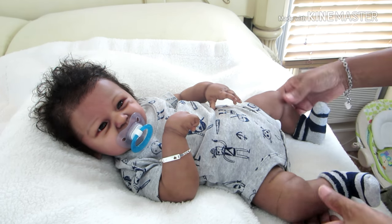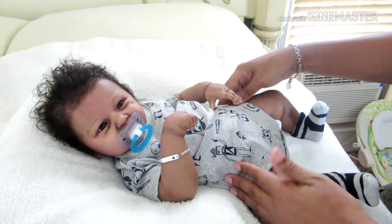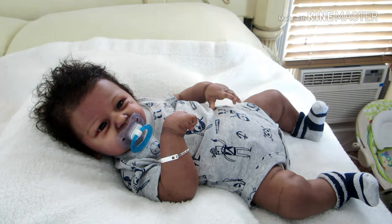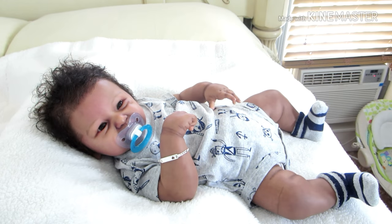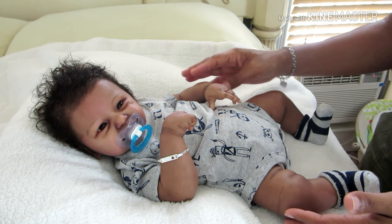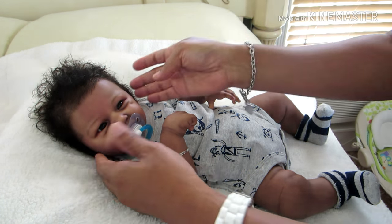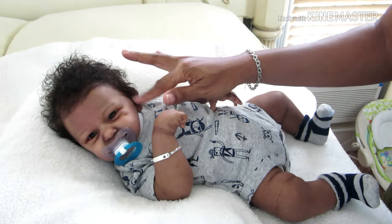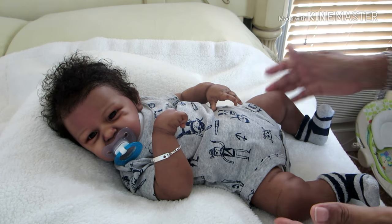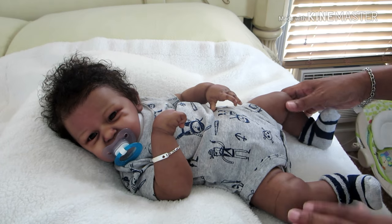I'm going to have to purchase him his own collection of pacifiers. This three-month size onesie fits him pretty good — it's loose but it's fine, it's not like he's drowning in it. His limbs are so chunky that it all looks proportionate. So that's my big guy Prince, Princeton Jerome — I gave him both my father's and grandfather's name. He is a special guy.